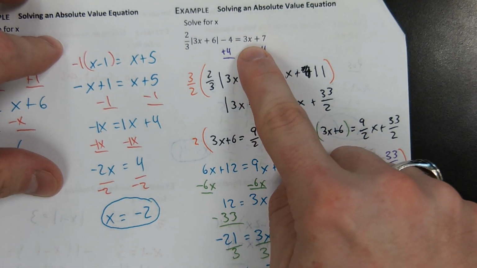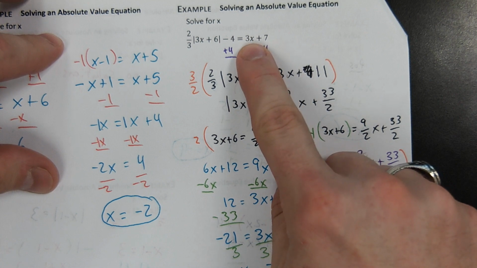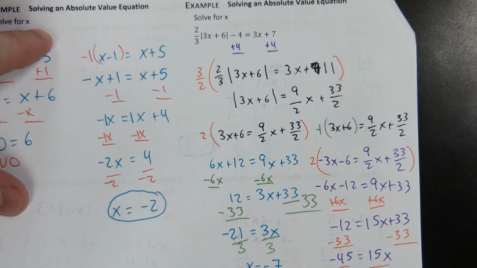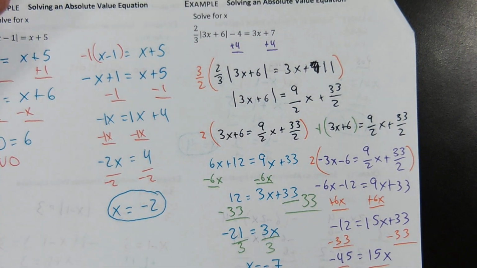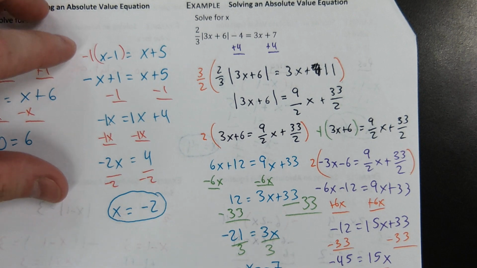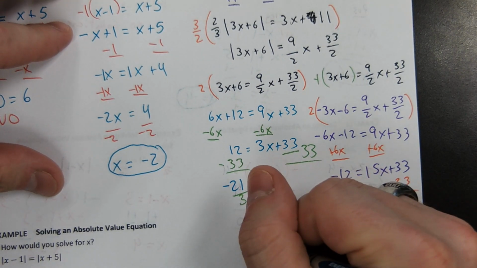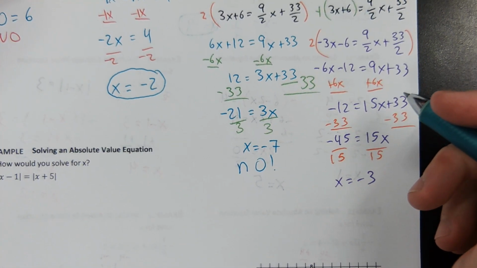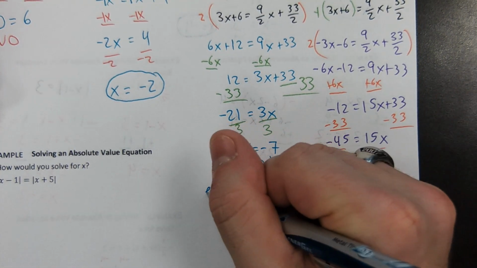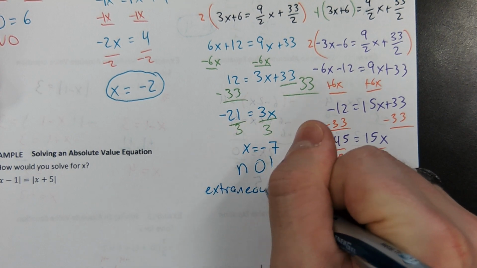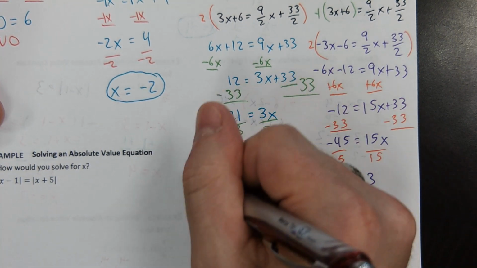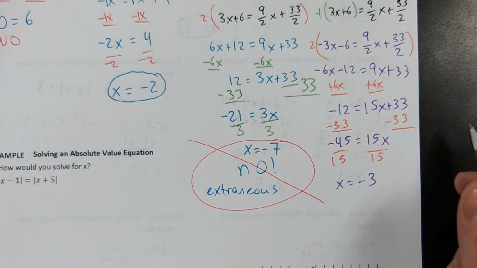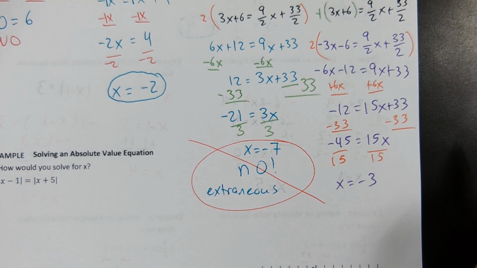Let's try it over here. 3 times -7 is -21, and -21 plus 7 is -14. So when I try to use x equals -7, I get 6 equals -14, which is clearly not true. No. So what happened? This is called an extraneous solution. And extraneous solutions aren't actually solutions. It only worked because I got rid of the absolute value bars.